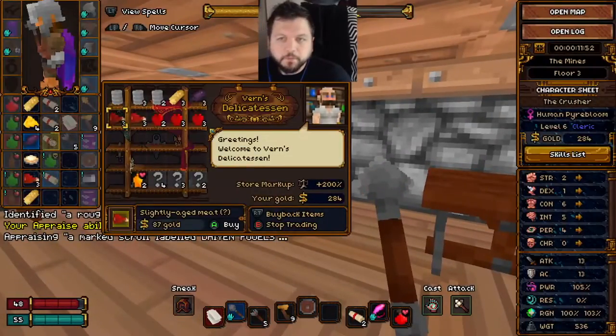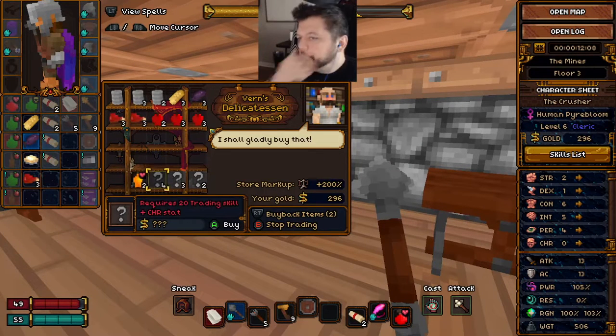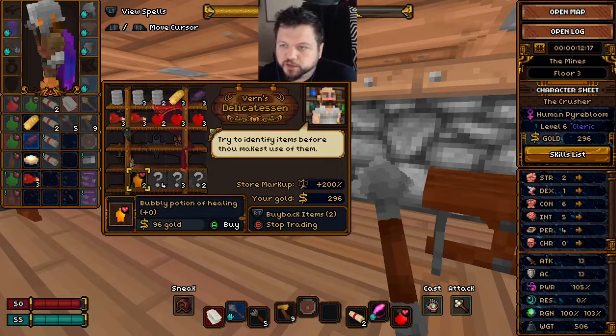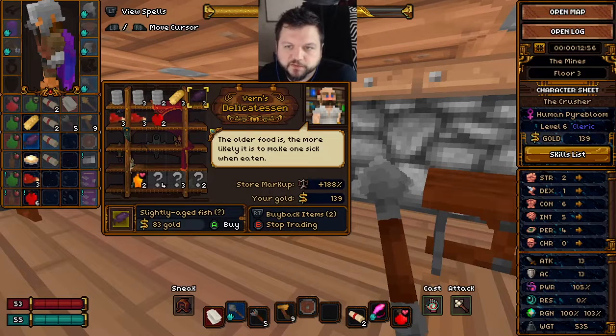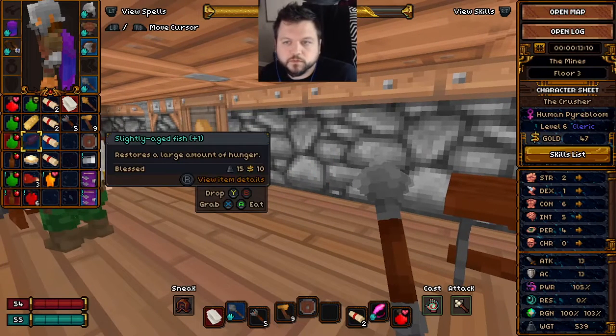You know the drill. Just let me know when you found something you want. So see what we have here? Requires 20, 40, 60 trading skill to see what these other items are. But we have two healing potions. Really great. I can only buy one more piece of food or a healing potion. So I'm gonna go ahead and buy the healing potion. Yes. The same to you, friend.